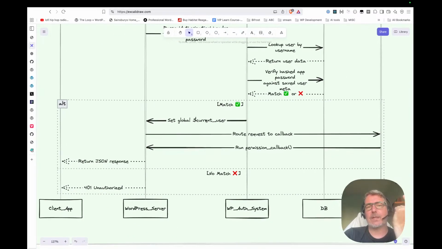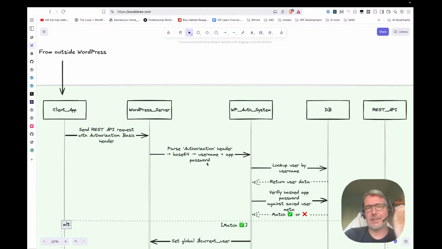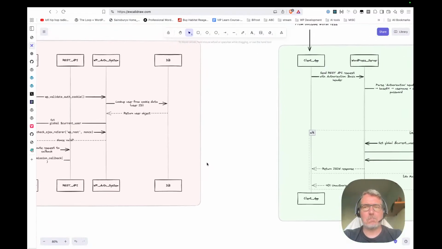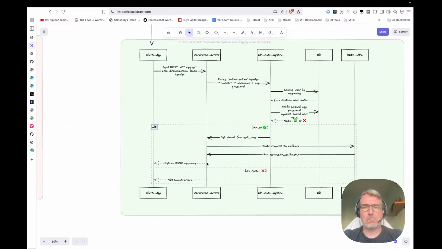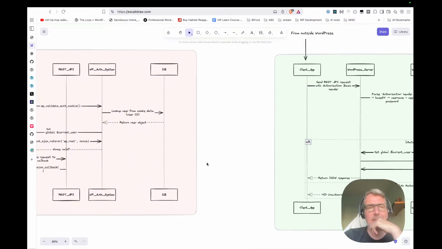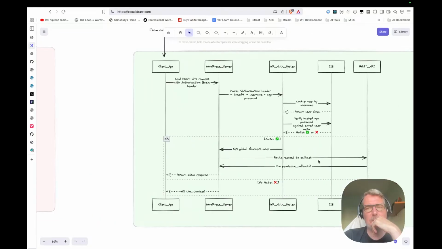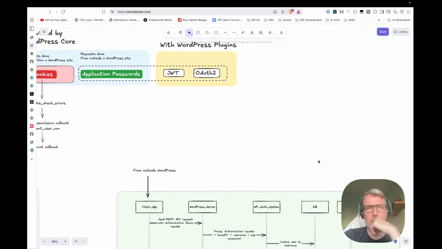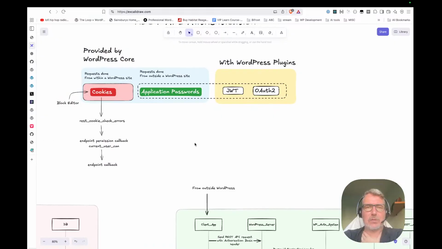So once we have that, we set the global current user and the rest is the same. Okay. So yeah, I think this diagram we can do better, but I would like to move on to the other authentication methods.